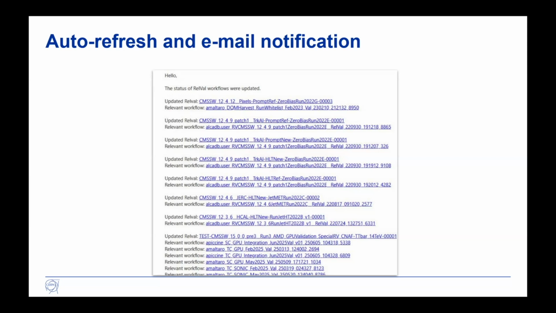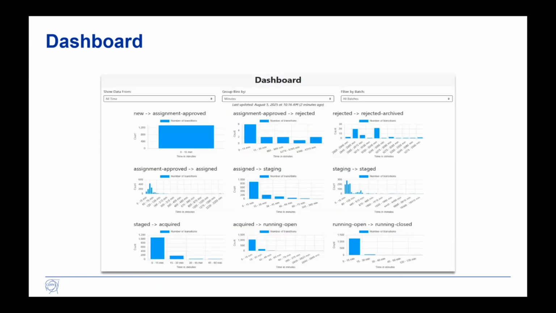The dashboards run on a 15-minute job that refreshes this calculated aggregated data from our database every 15 minutes and saves it into a temporary file in the Docker container that this app runs on.